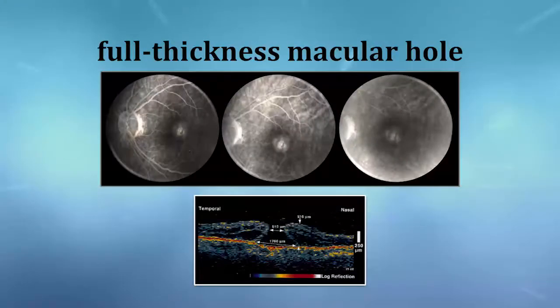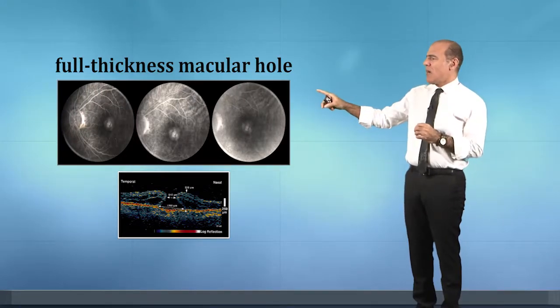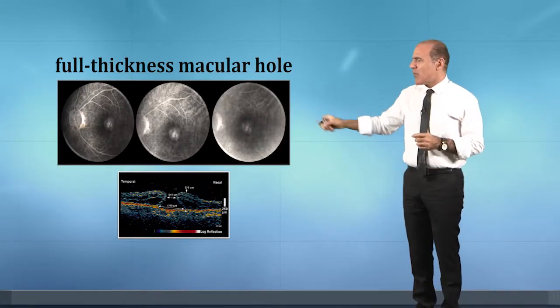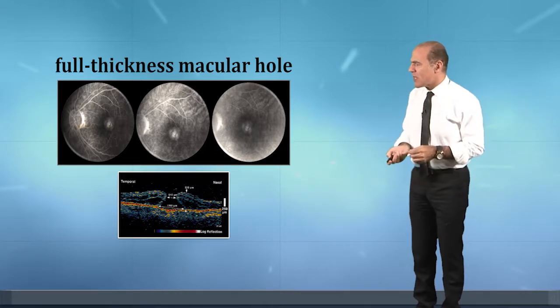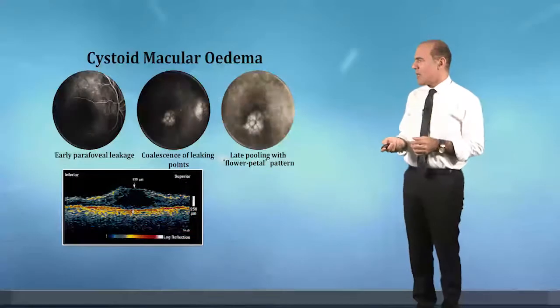Full thickness macular hole, yes, I can see here. You can see full thickness macular hole, as we just said. There is a stage 3 hole. We can see in the OCT some fluid accumulation or cystic change at the edge of the hole. But in the fluorescein, I can see no late pooling of the dye with the progress of the stain. So OCT is, of course, definitely superior to fluorescein in that part.